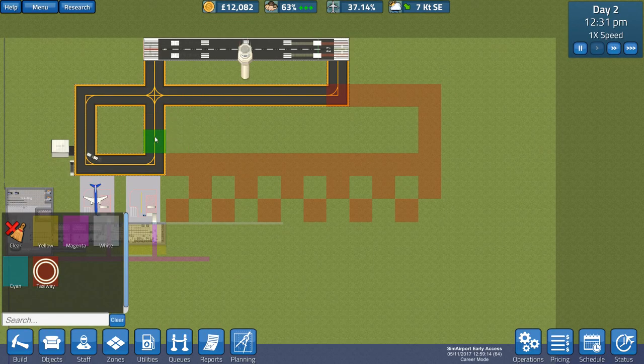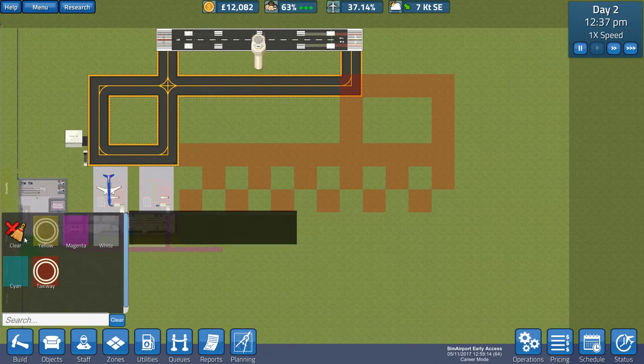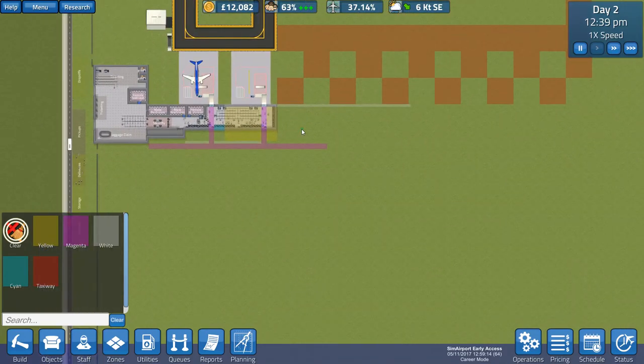I'm not sure whether this bit of taxiway is necessary, but I think we'll put one there just so it makes a nice, lovely mirror image. It's not a perfect mirror image, and we probably won't need some of this taxiway in the future, but we'll see how it goes. In fact, let's just get rid of that bit there. We might not need that. We'll work it out. So that's the gates and the taxiway sorted out.